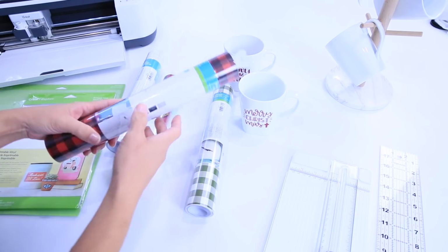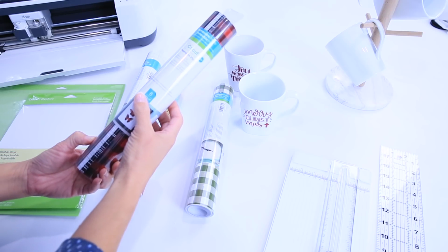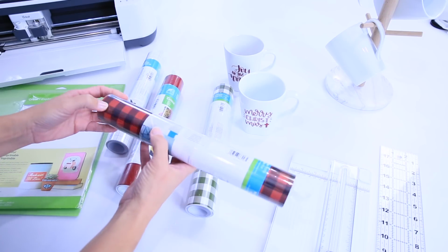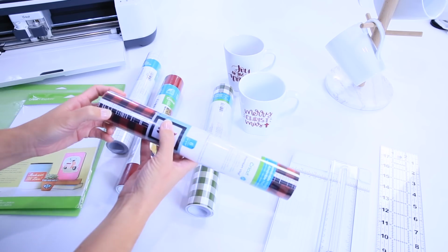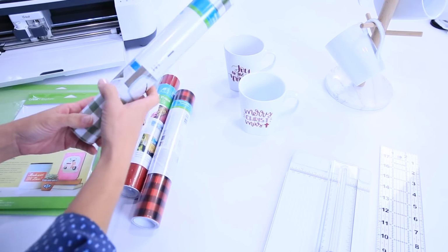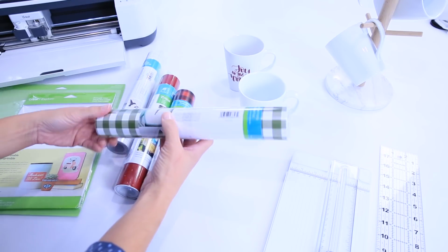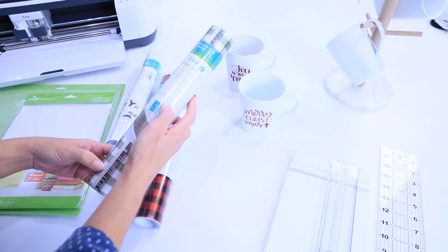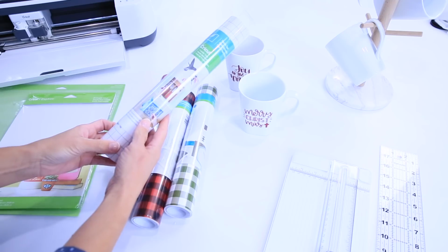And then I wanted to show you this. This is darling. This one is called Rustic Lodge Lumberjack, and it has the classic Christmas pattern, but it also has a really nice black and white, which I love. And then this one, if you are a little more into greens, is called Rustic Lodge Forest, appropriately so. The other thing you're going to need is transfer tape.